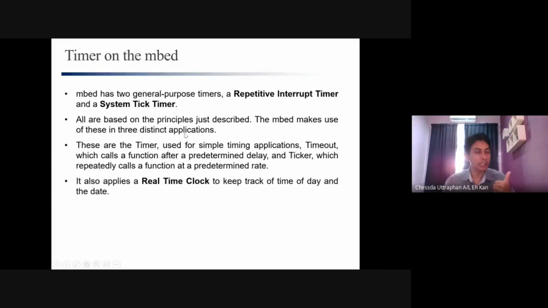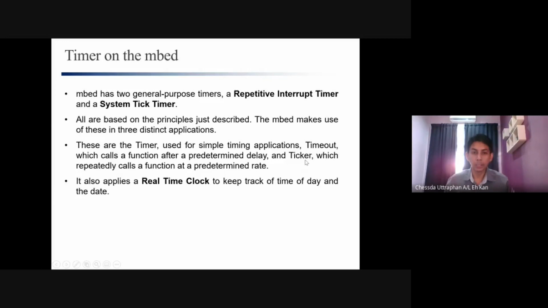So number 1 is the timer, just a normal timer to measure the time duration for an event or many events. The second one is the timeout. And the last one is what we call the tickers.